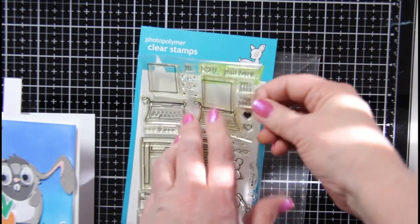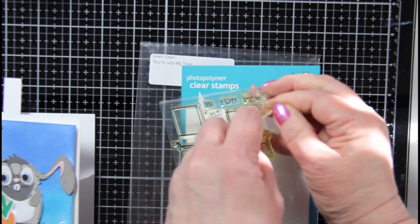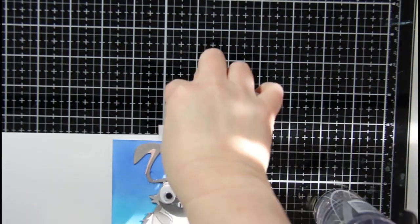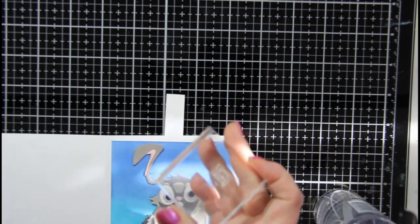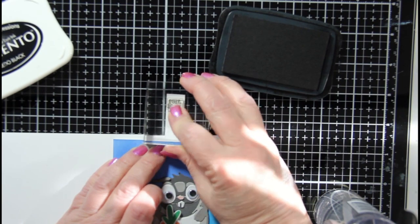Using Lawn Fawn Just My Type, I will use the Pull Here stamp. If you don't have that, you can write it. Cut the tab to the length that you want it to appear. Either write it or stamp it onto the tab.